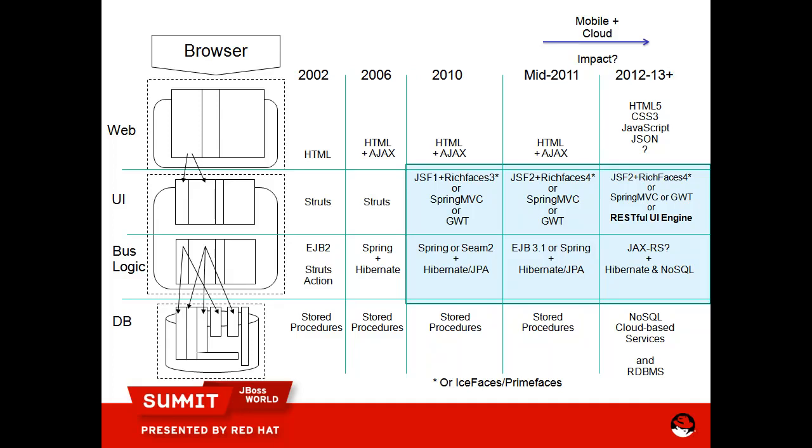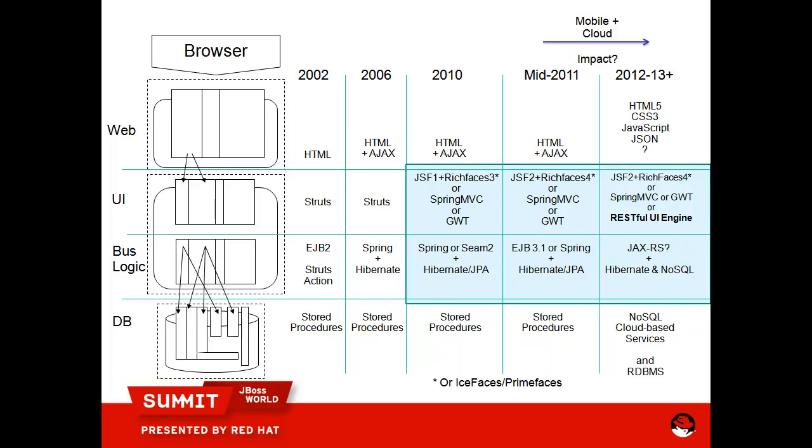But in 2010, we see a lot more people go into JSF and RichFaces kind of programming models. There's several people here that use JSF. We saw that earlier. Spring MVC has also done fairly well the last couple years. I have a little demo of Spring MVC, but a lot of people find that to be very popular. GWT, Google Web Toolkit, has done very well of late. And a lot of people are using Spring or Seam in that middle tier, and then on a Hibernate JPA layer. And then if you look into 2011 and beyond, we're seeing JSF2 and RichFaces 4 very, very popular, growing in prominence right now.